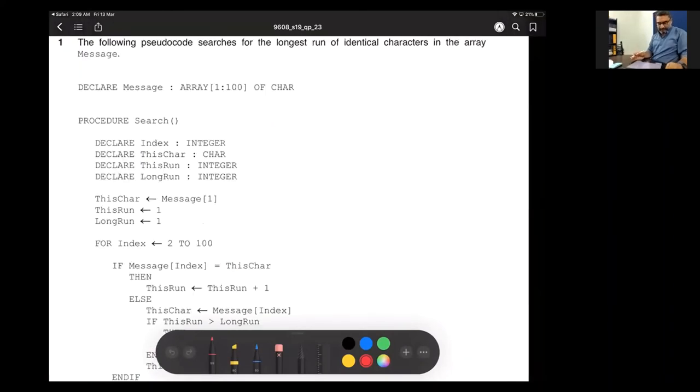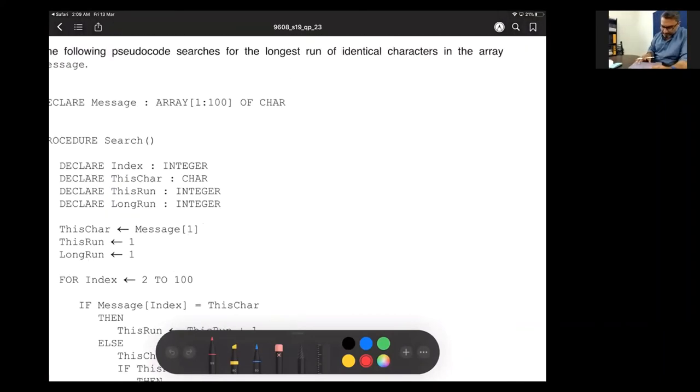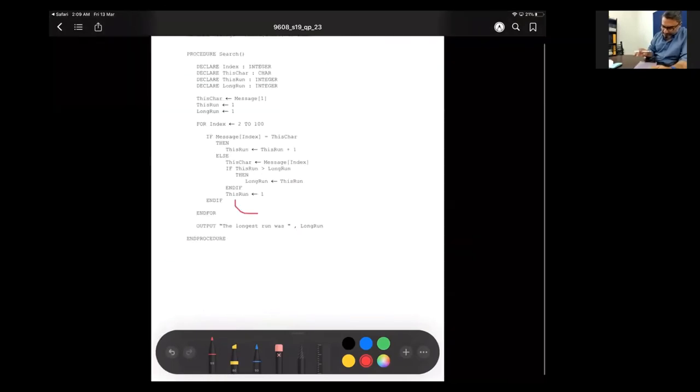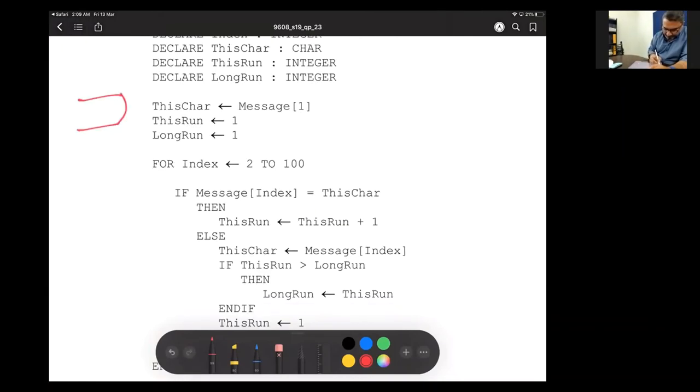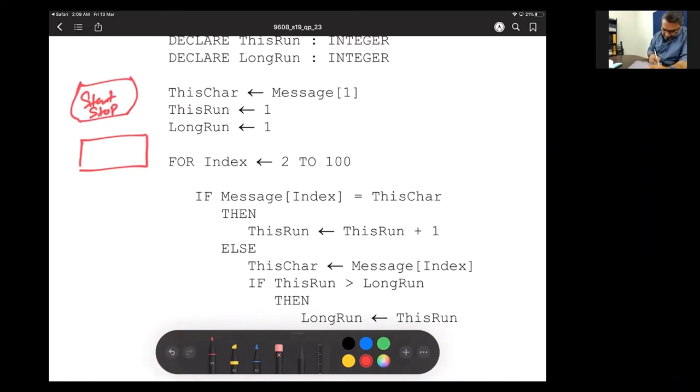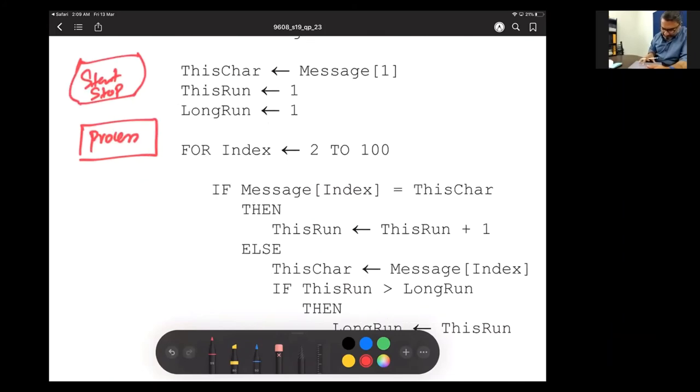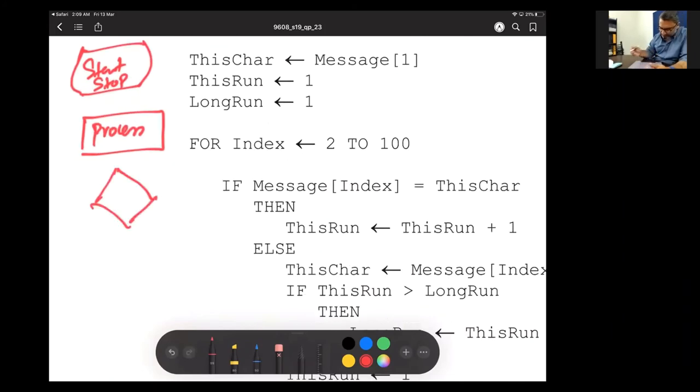So declaration is not required. We know that there are four basic shapes which we have to actually use. First one is start, stop, then we have assignment process. Wherever there will be an assignment, the process will be used, and then condition for any case and if, we will be using this condition box, and then we have input and output in a parallel program. This is for IO. So let's start.